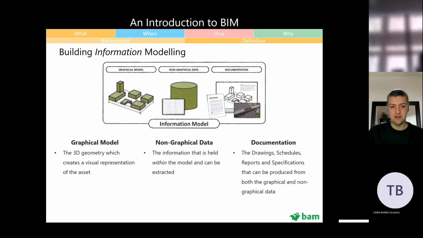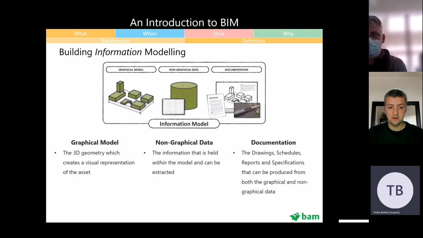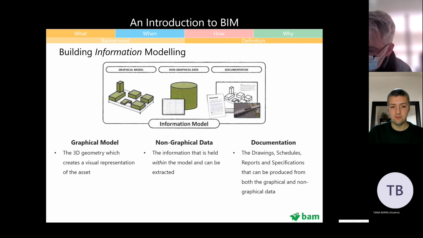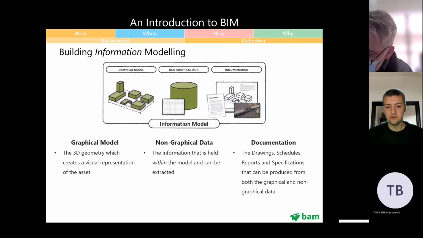So there are 3 elements to a building information model. You've got a graphical model, and that's purely just the geometry. It's basically just a picture. There's various pieces of software, SketchUp being one example, that you could download and start drawing in 3D. There's a game, I don't know if anyone's played it, called The Sims, and that's basically what you were doing. You could throw up walls, throw a roof on and so on. But it was just a graphical representation. There was no data embedded in what you'd done.